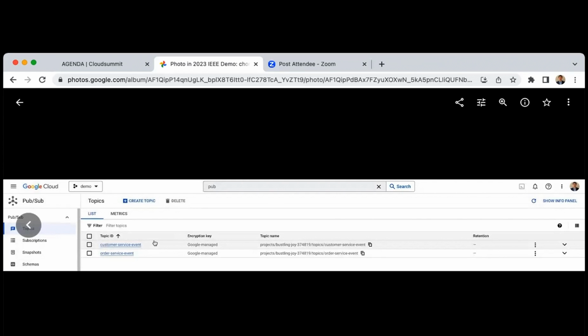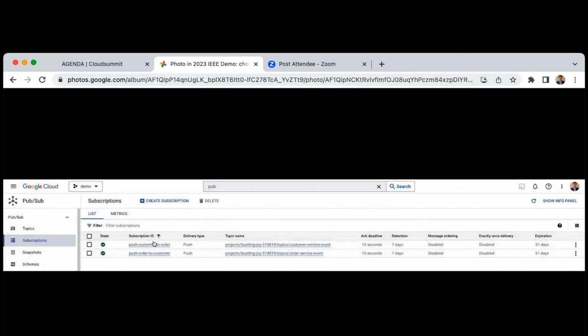The customer service event topic works the other way, for the customer service to send a message into the order service. In addition, each topic has a subscription. One is called push order to customer, and another is called push customer to order.